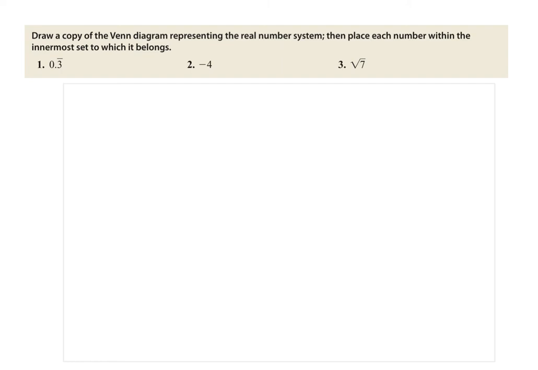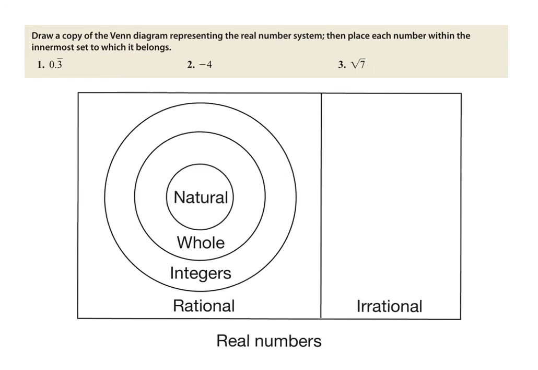The first thing that we did was number sets. And I am going to give you a separate handout with just some set stuff, like the second section as well. But this was our number sets. And so it wanted you to draw the Venn diagram, which looks like this. And then it wanted you to place the number where it belongs.